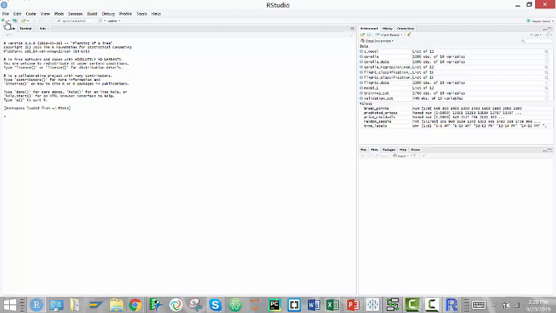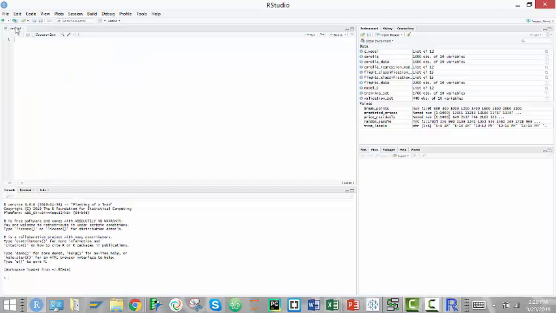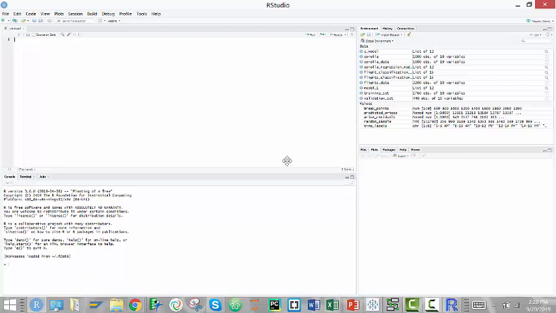Do you see the plus sign on the top, in the upper left corner? Go ahead and click the plus sign, and the first thing it will say is R Script, right? Go ahead and create, that basically means create a new R Script, start a new program. And then it will create 4 windows for you, right? Okay, good. So RStudio has 4 windows. Let's briefly talk about that.